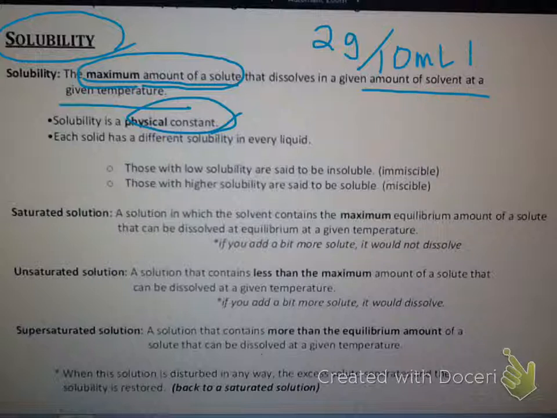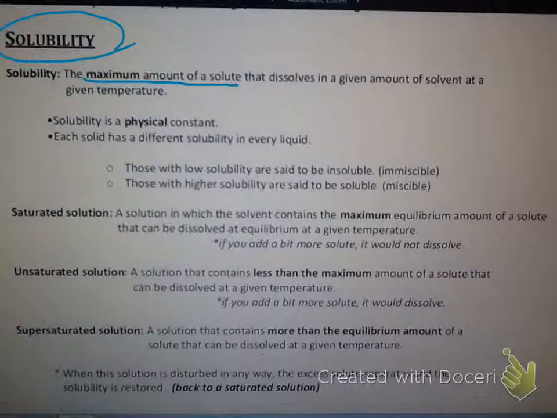Solubility is temperature dependent. It means that it will change with given temperatures. For some compounds, if you increase the temperature of the solvent, you will get higher solubility, or more will dissolve. This is true of sugars and things like that. If you dissolve sugar into room temperature water, you'll get a certain amount of sugar in the water. But if you increase that water to boiling, you will be able to dissolve much more sugar into the water.